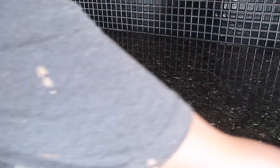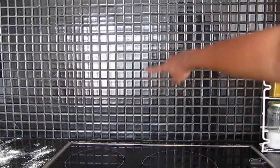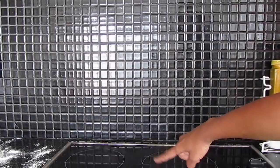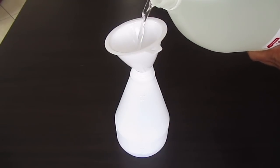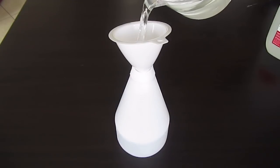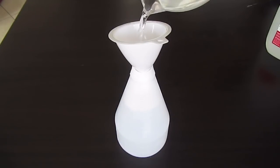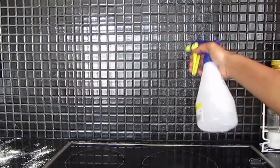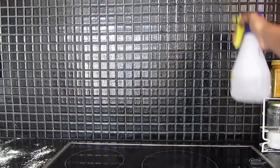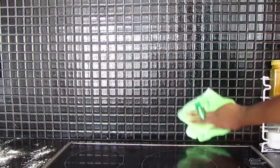That brings us to the third main problem. Just like the kitchen countertop, the side walls next to the cooktop also get very greasy in Indian kitchens. Use a vinegar plus water solution — one part vinegar and four parts water. If you don't like the vinegar smell, add a few drops of your favorite essential oil; lavender oil works great, about 10 drops. Shake it well and spray this solution on the walls after every cooking routine — do this at least once a day. If you want to totally avoid vinegar, you can also use the dishwashing liquid plus water solution here, but do it every day.